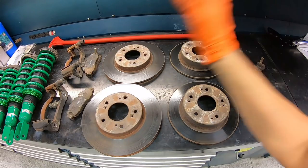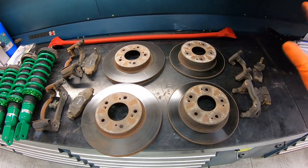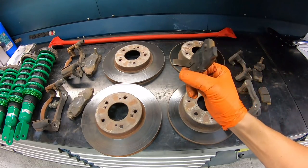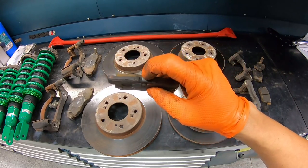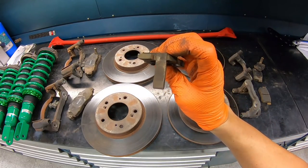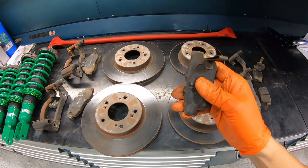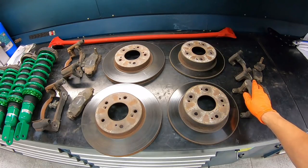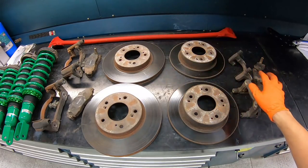All right, so we got the front brakes right over here, the rear brakes right over here. Let's take a look at the rear brake pads. Man, they're almost worn out to the limit. You see the metal and the brake pads almost hitting the brake indicator. So this is the perfect time for us to go ahead and put a set of new brake pads back in the car. While we're doing the back, might as well just get a new set of brake pads in the front as well.